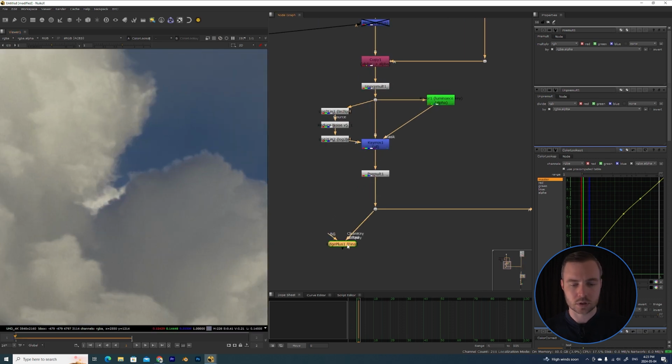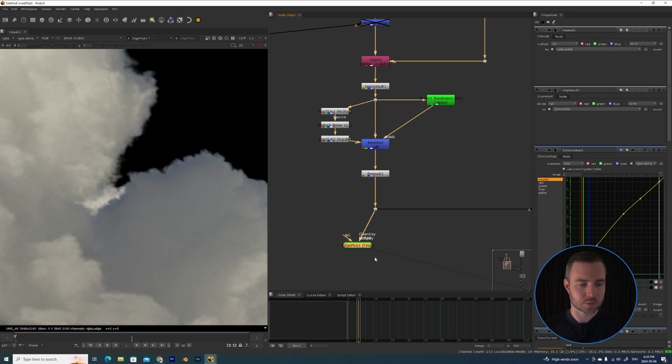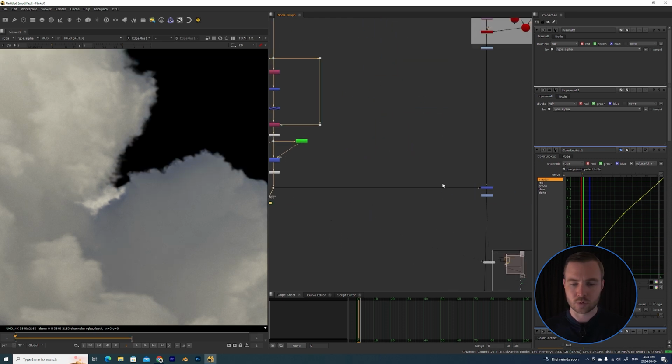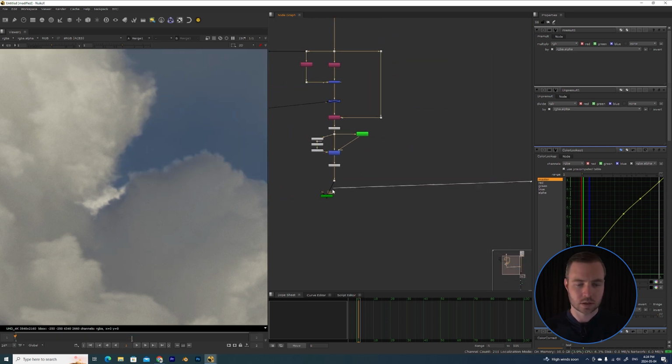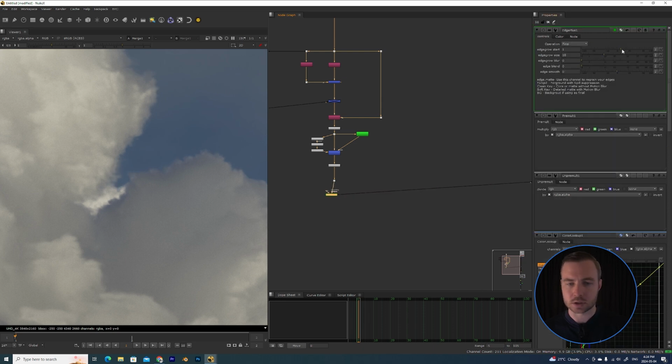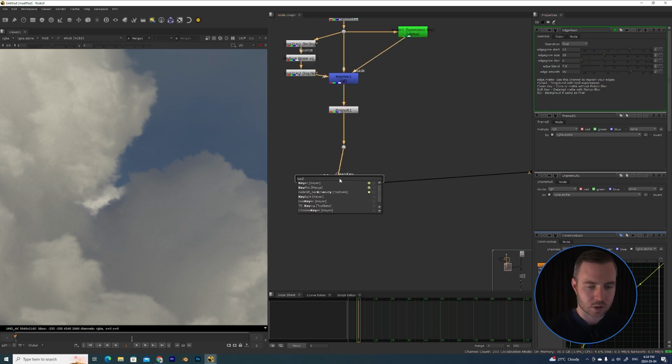So I'm just gonna grab this tool, which helps to get rid of bright edges or dark edges. I'm just gonna make some adjustments like that, smooth it out, and then blend it back. And then again, I'm going to key mix this.